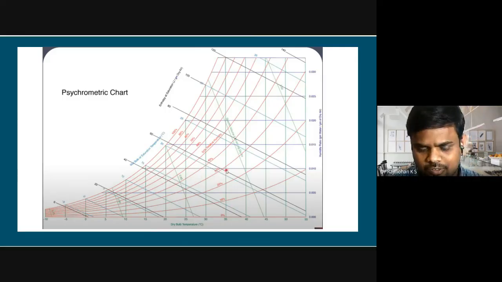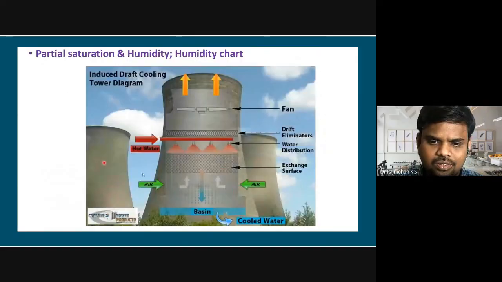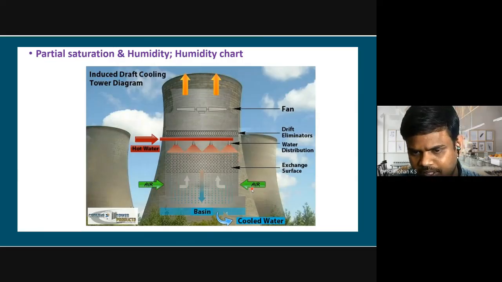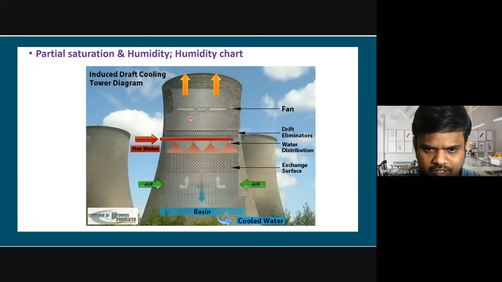Okay, so this is an example of this partial saturation and humidity chart. So this is a diagram where we usually have hot water entering from any process, chemical process, steam turbines or whatever it is. Hot water is coming, it will be sprayed here. So atmospheric air will be here at this point. It is open condition, so the air will be entering. The air will absorb the heat as well as get vaporized, and the air will be leaving here. Okay, so what we get is cold water coming from it.